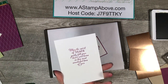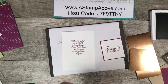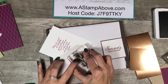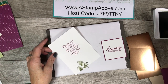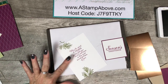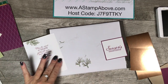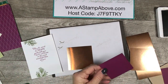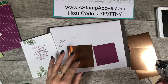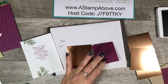Did you guys catch what I did? I stamped this on this side and then put my pine bows on the other side. Boughs, pine boughs. So let's try that again. I don't know what I was thinking. I guess I was preoccupied. I just had a little incident where I'm going to be doing a Facebook Live tonight. And of course, this video is pre-recorded, but isn't that pretty? I just got put in Facebook jail, so that's got me thrown off a little bit. I'm not too happy about it. So I thought, oh, I'm just going to go and do my videos for my online class, and I won't worry about Facebook.